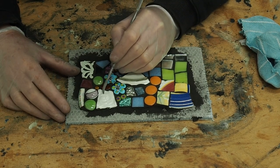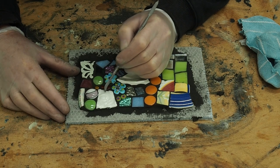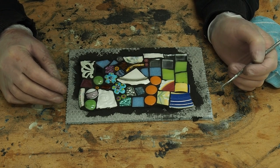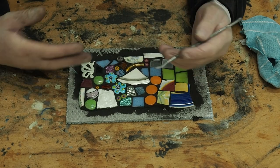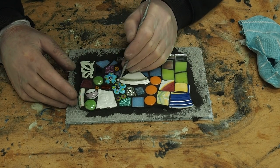In the textures here, it's come up really quite well. I don't have an issue with that. There are some marks that were on this, and that's what you see here, is the black grout has gone into some of those marks. But overall, that's pretty good. Where there will be, I feel, a bit of an issue, well, not really an issue, but a bit of extra cleaning in it, is in these cabochon type things here.